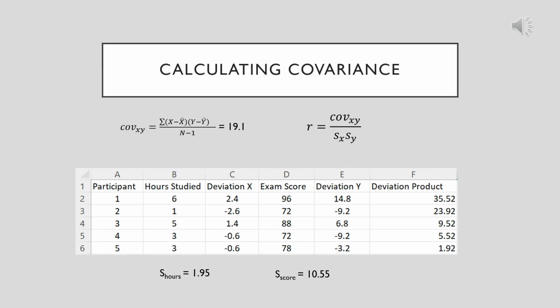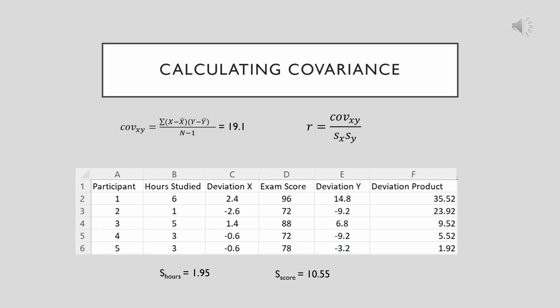All right, so you can see over here on the top right, the equation for the correlation coefficient, R, is the covariance over the product of the standard deviations for X and Y. So we still need to find the standard deviation for X and Y. Now you have leveled up, okay? After taking the first exam, you no longer have to calculate the standard deviation by hand. You can just type that into Excel and it'll give you the standard deviation for a group of numbers, or you could use Google or whatever to find a calculator for standard deviation, as long as you input all of the individual raw scores, all right?